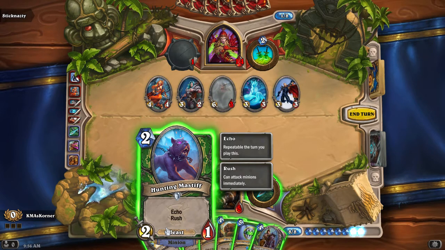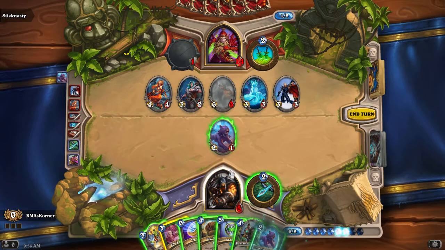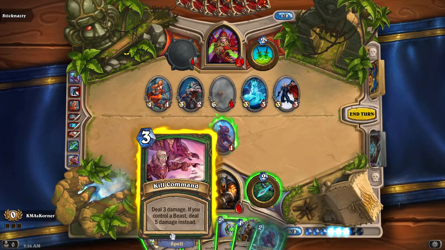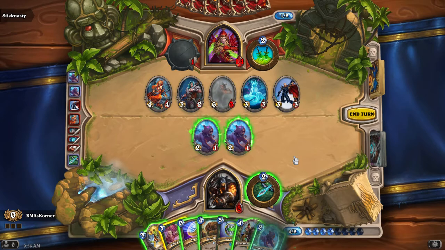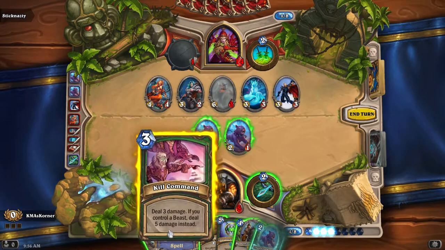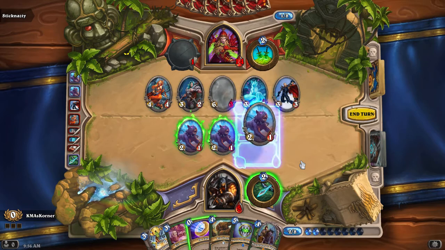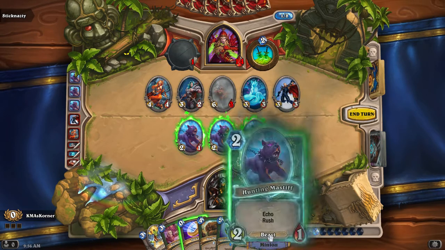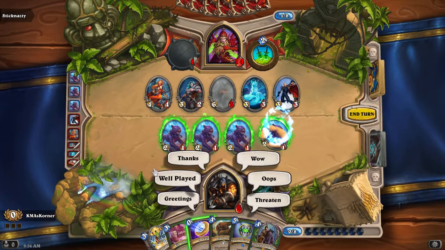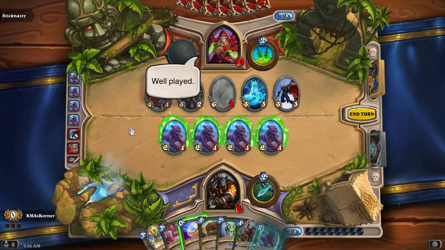Okay, so 2. Four. I'm gonna lose. Shoot. 6. Yeah, I'm gonna lose. Fudgy poo. Well played. I lost. Well played. I know.